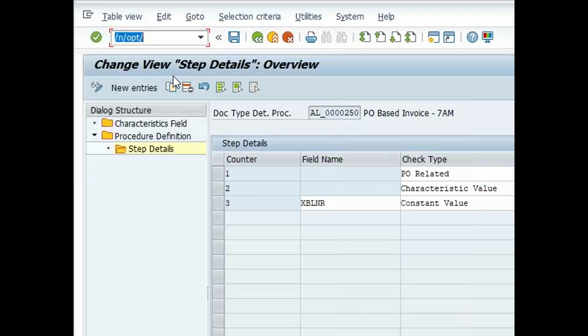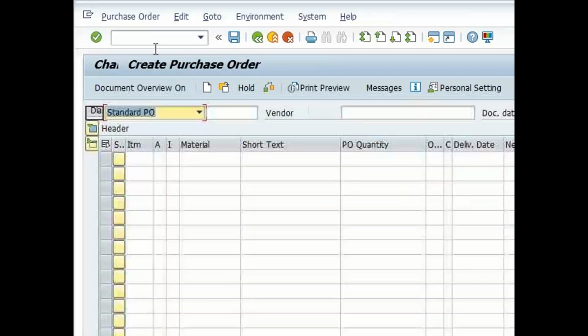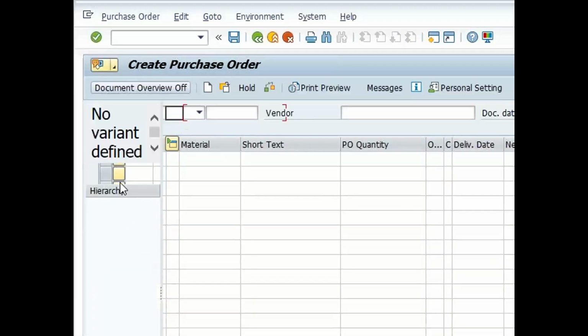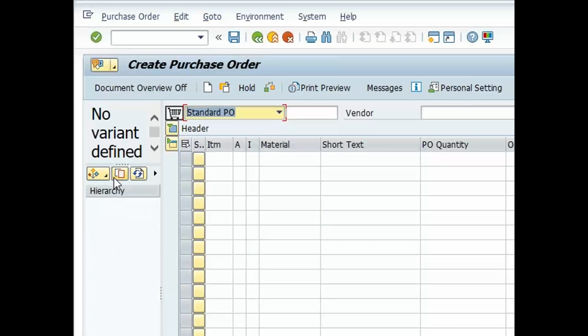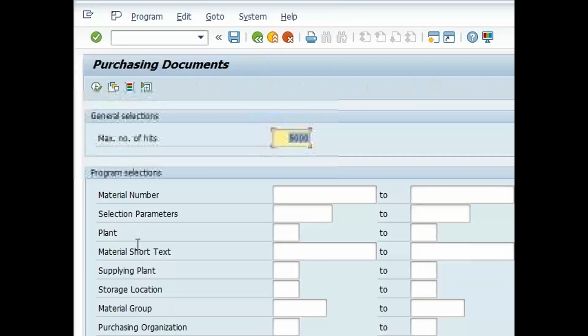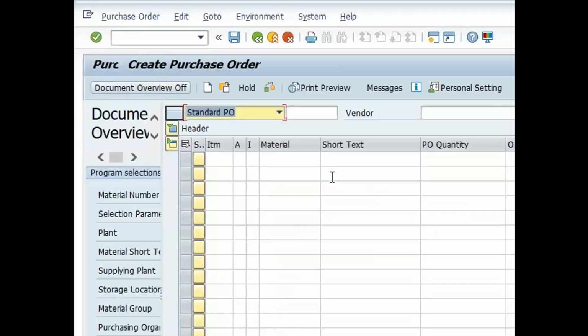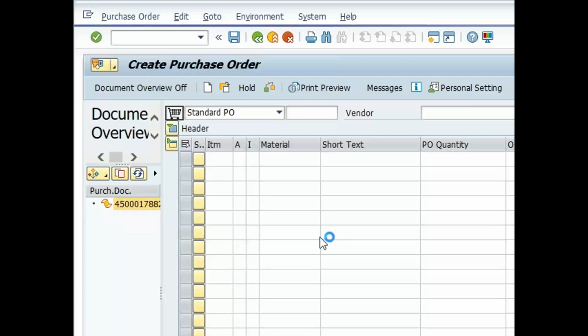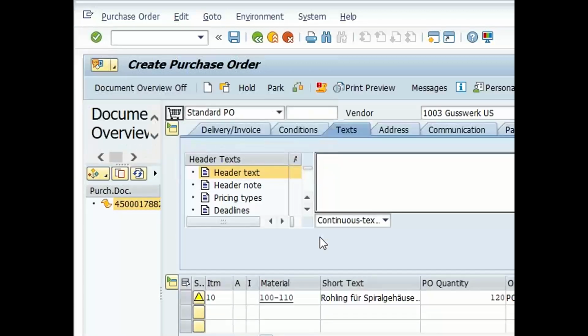So here we go to the test application. But before going to that, I'll create a PO. Document overview on purchase orders. So this is the PO, the material code, and we have this much quantity.